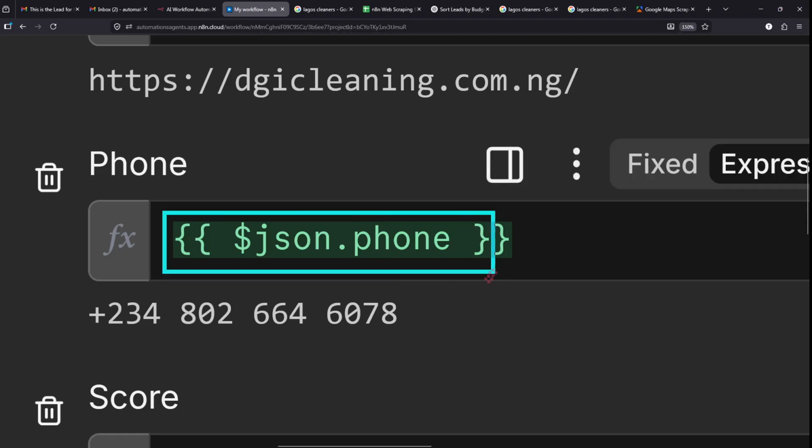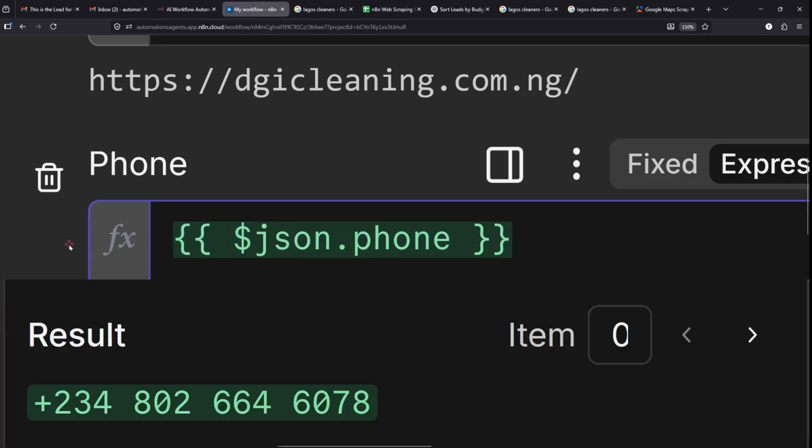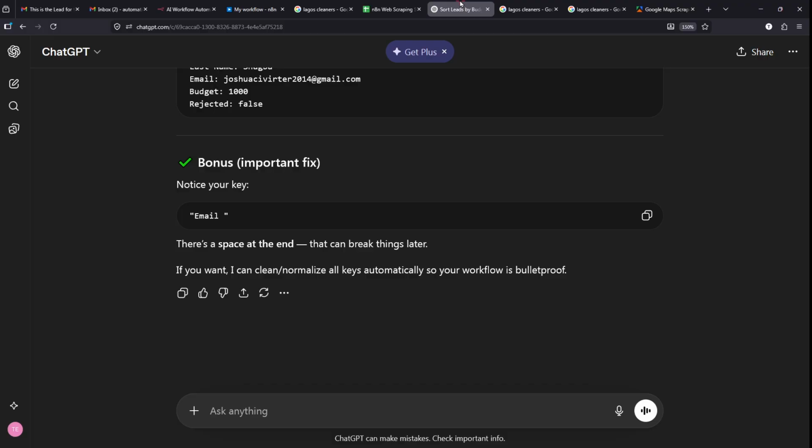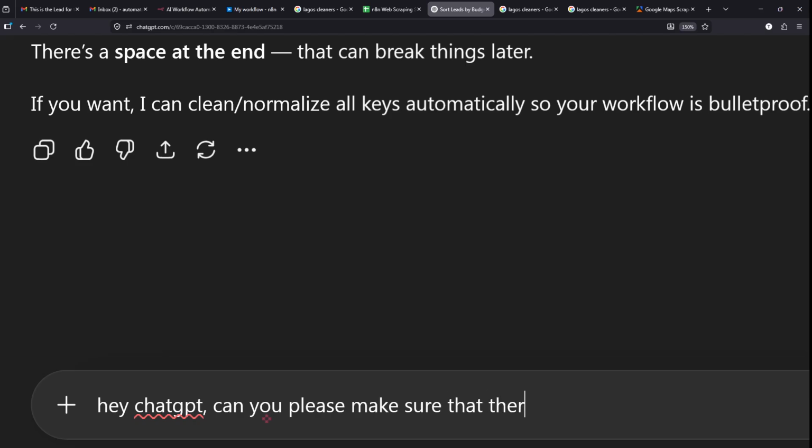Okay, so this is the expression here, json.phone, right? So I'm just going to copy this and tell ChatGPT to help me format it by removing that plus. So I've copied it, gone to ChatGPT, and I can actually say something like, hey ChatGPT, can you please make sure that there is no plus sign in this n8n field, and put a colon.